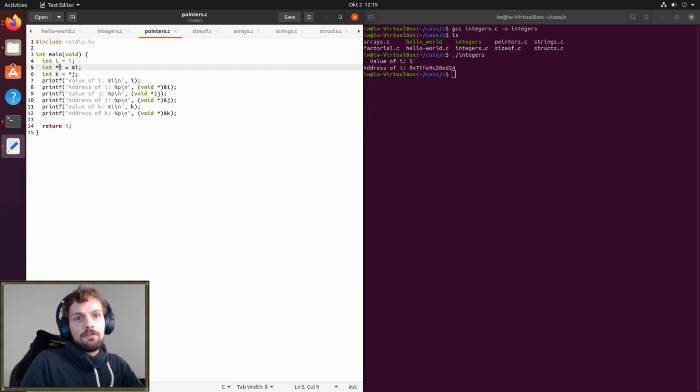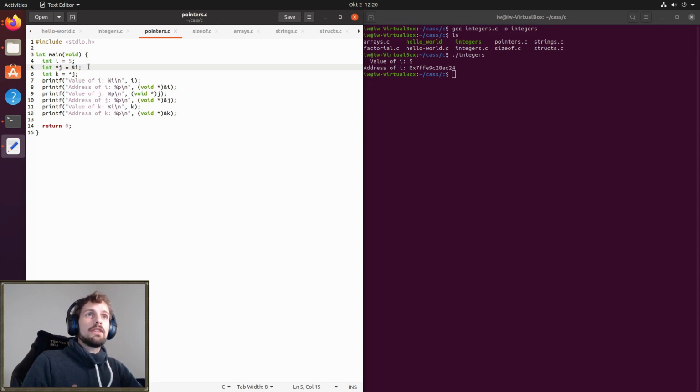This denotes the fact that j is not an integer. No, j is a pointer to an integer. So the value of j is not an integer. The value of j is a memory address. And that's why what we store in there is not i, but &i. It's the address of i.